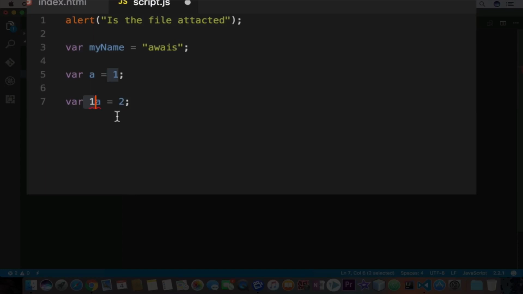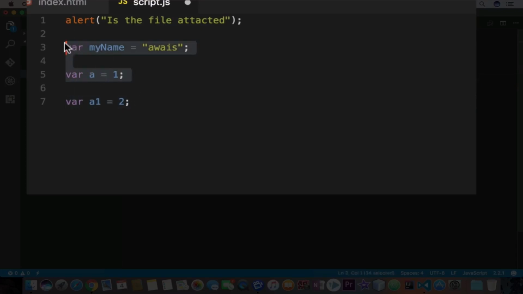So Visual Studio Code is telling us that this is not allowed in JavaScript. We cannot start a variable name with a number. But what if I change the a and 1? Now it is allowed. So you can start your variable name with a letter, and then you can add underscore, $, numbers to it. Now I've created 2 variables.